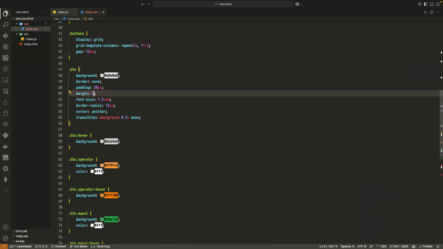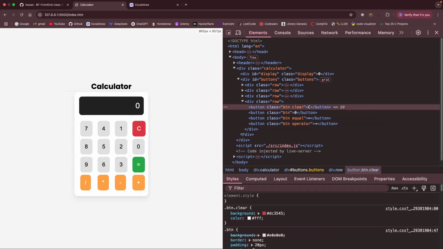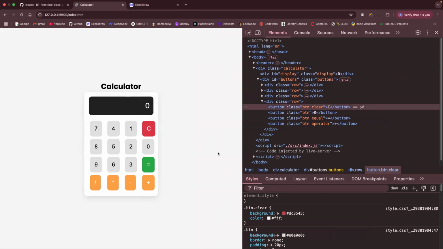Let's just add 5 pixels all around. Should be fine. If I go to my calculator, it's a little bit better now. I want this one to be in the middle, because normally it's in the middle, or I think normally on the right. No, it's here, not the middle. Okay, that's good then. That's fine. So that's simply my simple calculator.